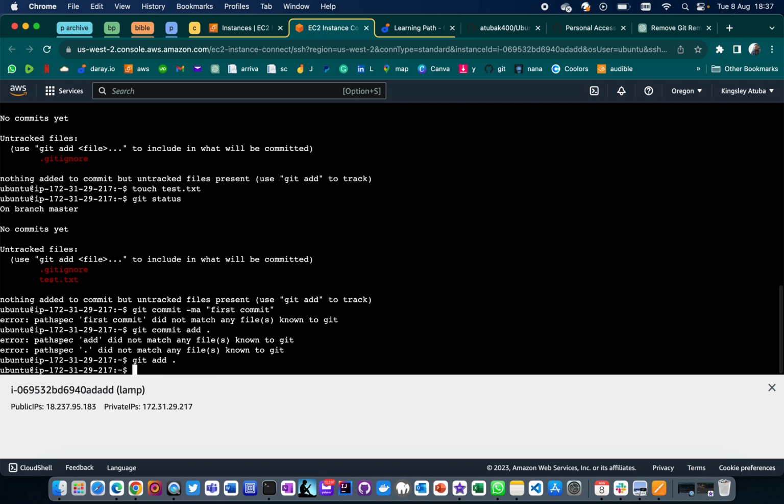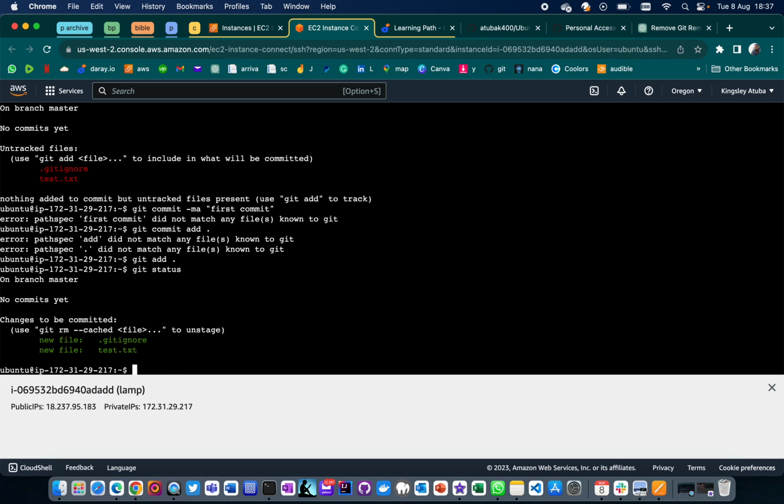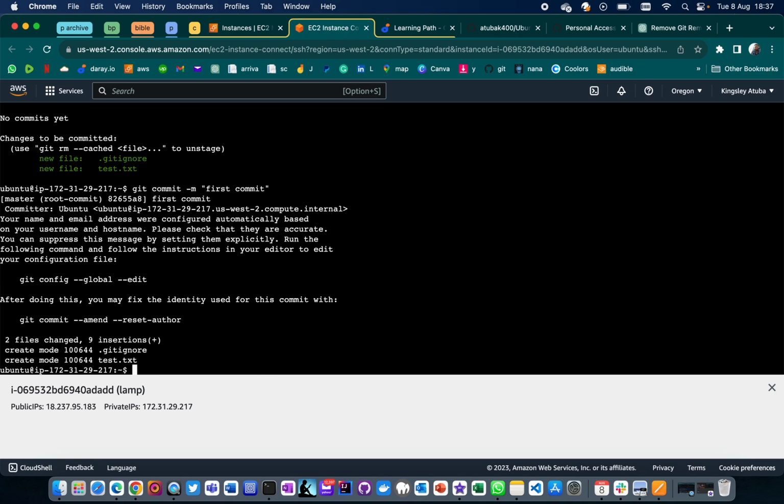Add, not commit. So they've been added, git status shows me. Now I do git commit -m. They've been committed. Now the only thing that is left is to push them to the remote repository, but in order to push them I have to connect my local repository to the remote repository, which is where we will need the code we got earlier.